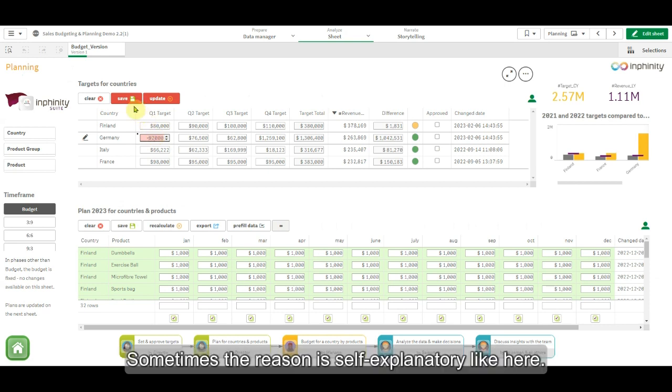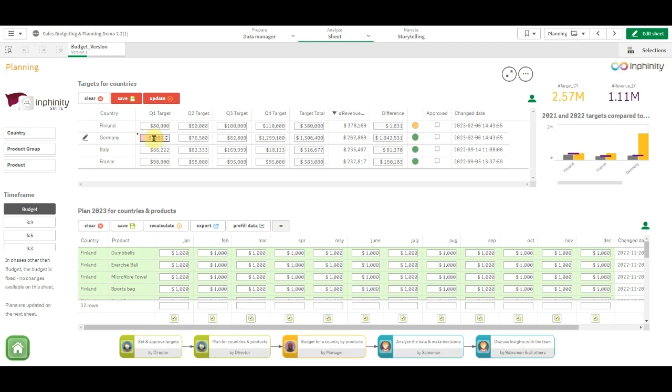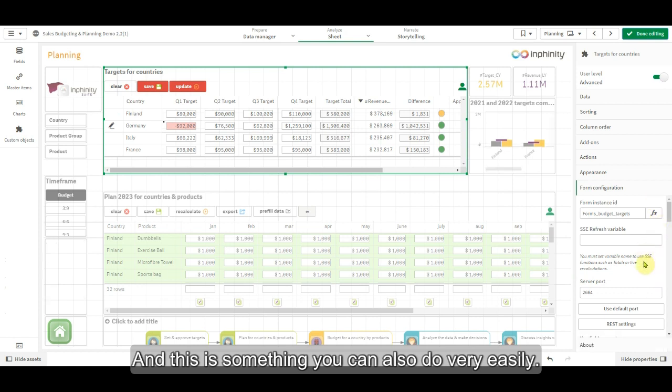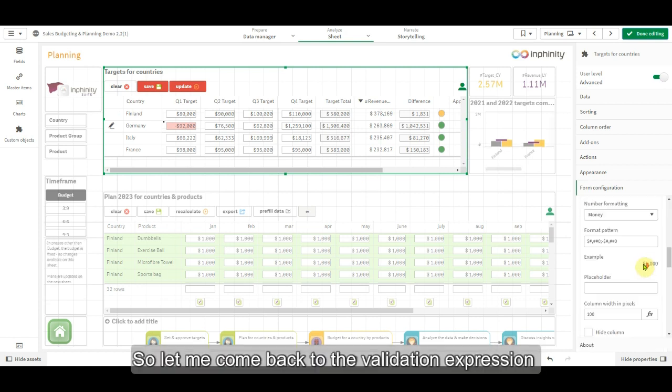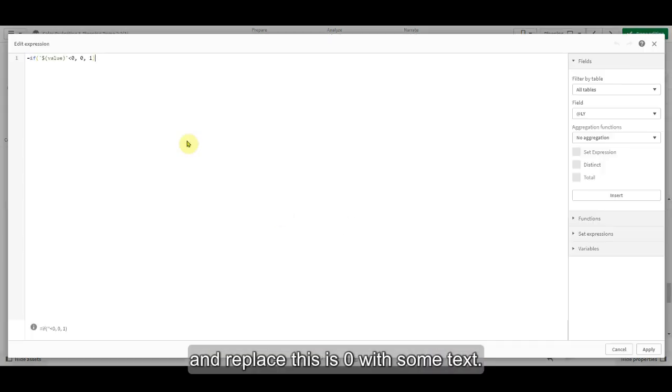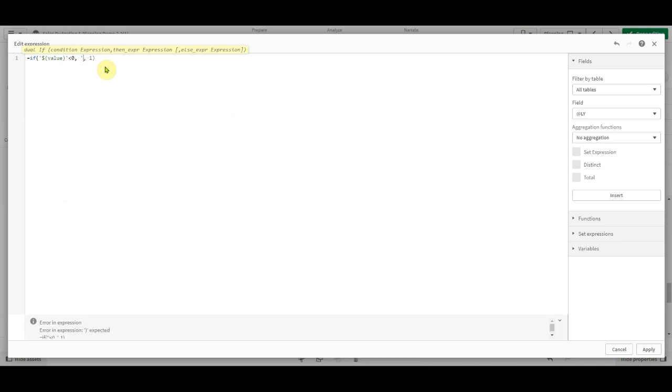Sometimes the reason is self-explanatory, like here, but very often you want to explain to your user what he or she is doing wrong. And this is something you can also do very easily. So let me come back to the validation expression and replace this 0 with some text.